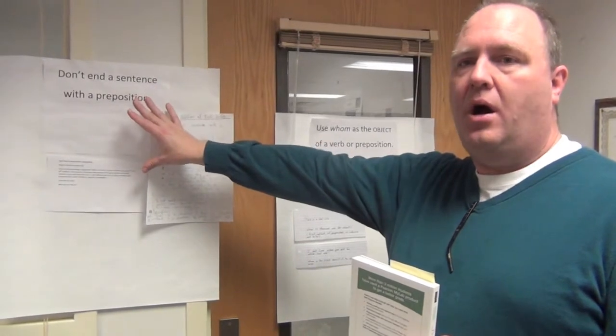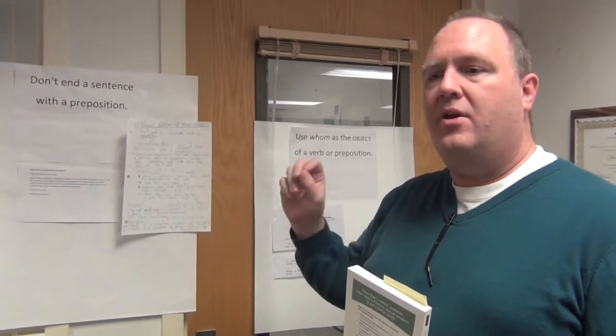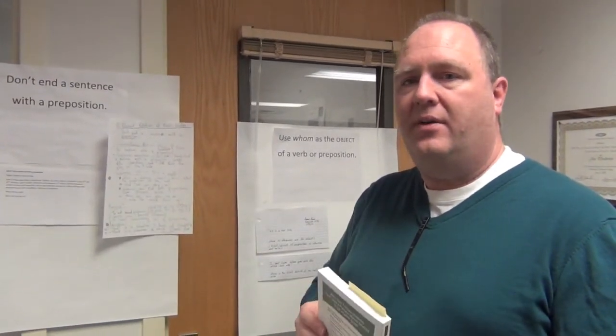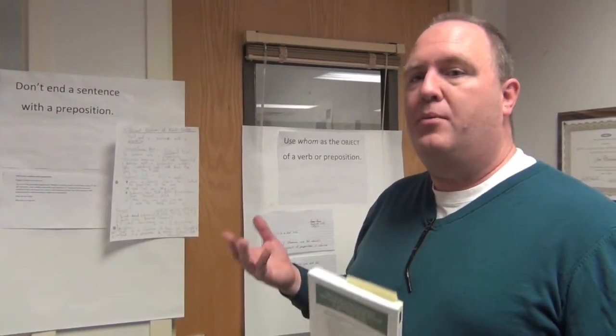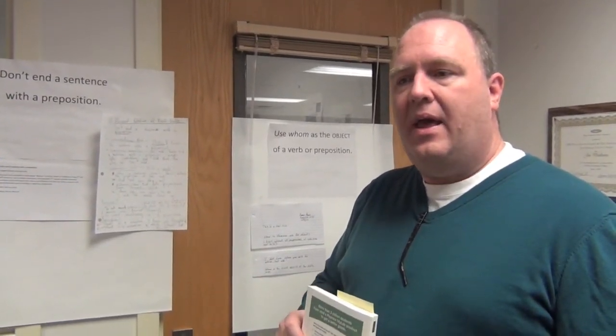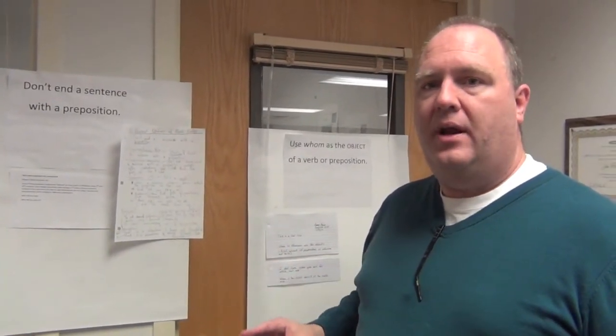The gallery walk itself took close to an hour to do. Other gallery walks I have done have taken much less time, where I just have an image on the paper and ask students to walk around and write their first thoughts when they see the image. Then as a group we walk around and look at the different thoughts that come up. I find the gallery walk is a good way to get people up and moving, to get people engaged in concepts and ideas that may seem a little odd or hard to lecture on, and to get them engaged with each other in the learning as well.